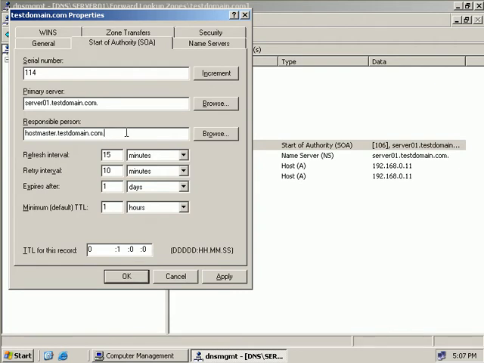Now next down here we see the refresh interval, which defines how long the secondary servers will wait before checking back with this DNS server to see if there's been any changes. So any secondary DNS servers will check the serial number as we mentioned before. If there have been changes, then it will initiate a zone transfer and pull the records to the secondary. Now if there are any problems with performing a zone transfer, then it will retry after the interval specified here, which defaults to 10 minutes, although we can certainly change that if we wish.